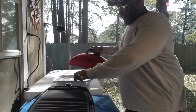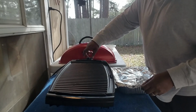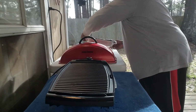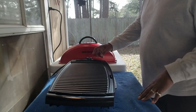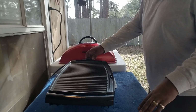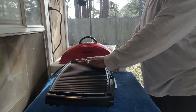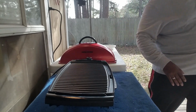We're going to remove our lid. We're going to go ahead and cut old George on. So we're going to turn our George Foreman grill on, just like we did last time when we were inside. We got it set at 5. Y'all see that? Yep. We got it set at 5. We're gonna let it heat up. Gonna put a little bit of oil on it.